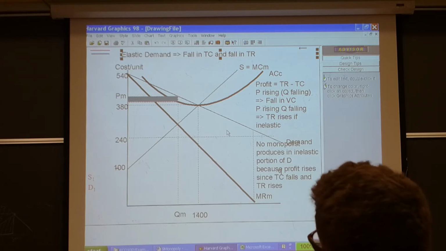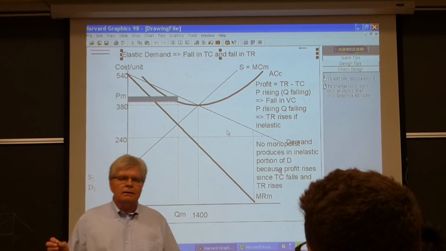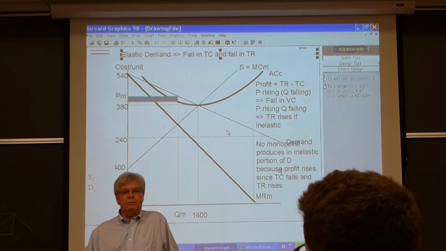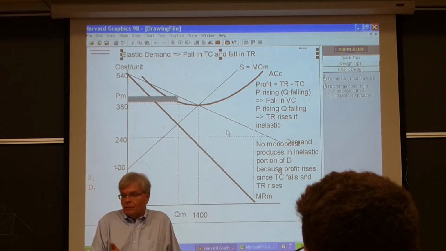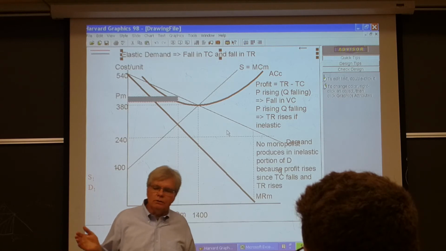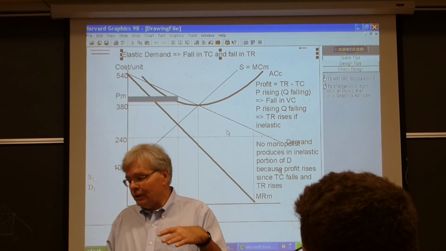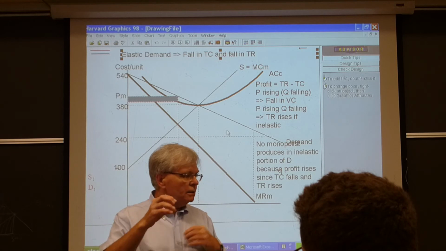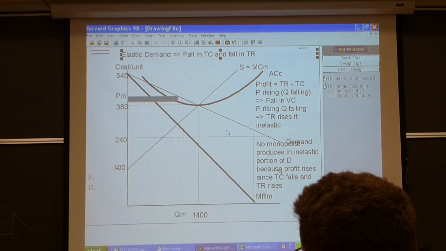So the weird thing is, and I'll burn you probably on this in the final, if you're not careful, total revenue for the monopolist is very often less than total revenue for the competitive firm. But that's not what counts. The profit is greater. The monopolist reduces total cost always by cutting output and tries to increase total revenue, relatively speaking, by reducing output until they get the optimum amount. We'll talk about this later, but you start thinking about this, it gives you more insight. Okay, that's the basic background.